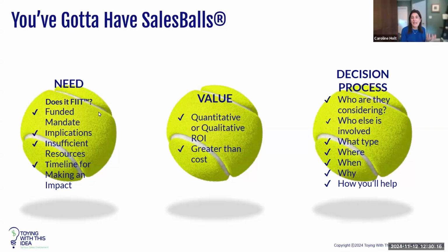So the value sales ball is all about the client's ability to articulate value. So whatever it is that they are expecting, it's not how good we think we're doing. It's not how great our data looks. It's not how many times we have touch points with them. It's not how many meetings or calls they've been able to engage with us on. It's really that they can articulate, based on what they're trying to get out of this solution, how we're able to do that. And whether they're articulating it just for themselves or for their leadership, it also has to align with what that leader cares about, right?